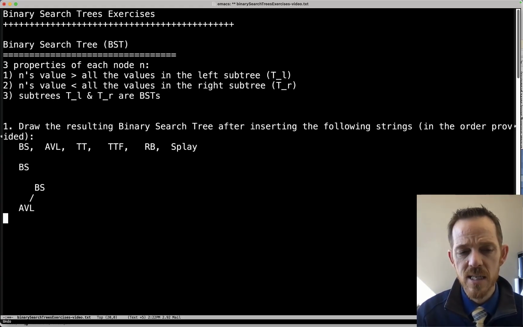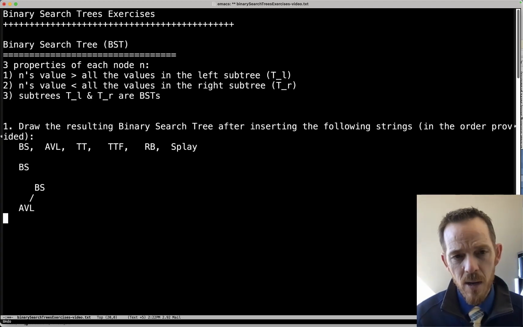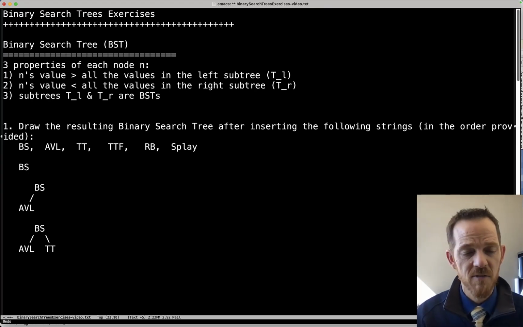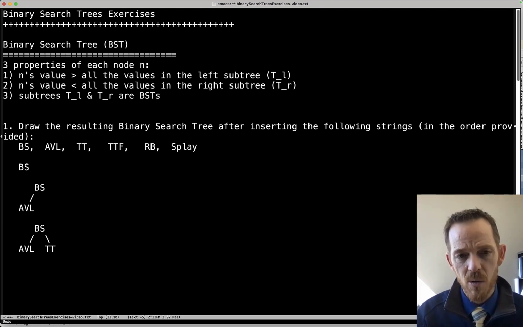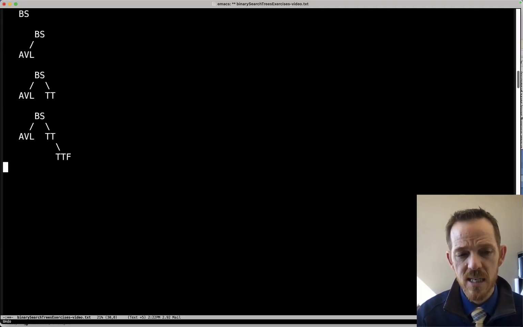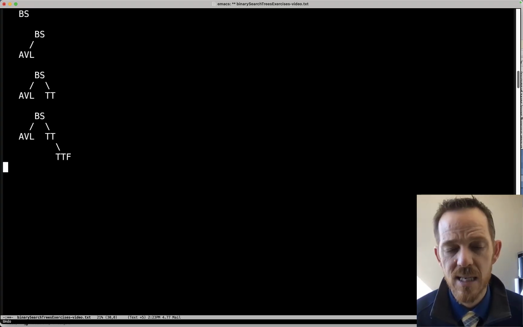Now let's insert TT. There's only one place that we can insert it into this tree, and that would be a right child of BS, because it has to be greater than BS, and so we could put it there. Now TTF, there's only one place we can insert TTF, and that would be a right child of TT.